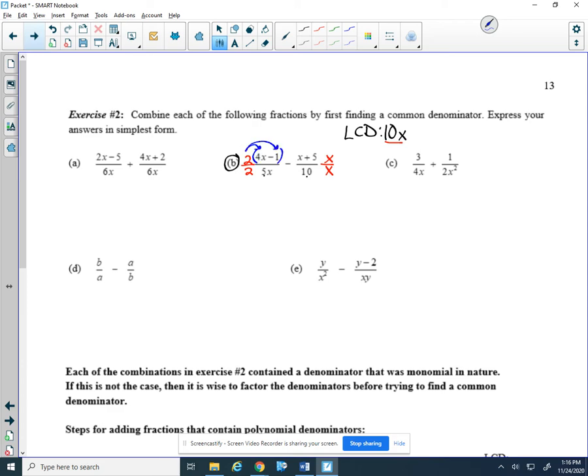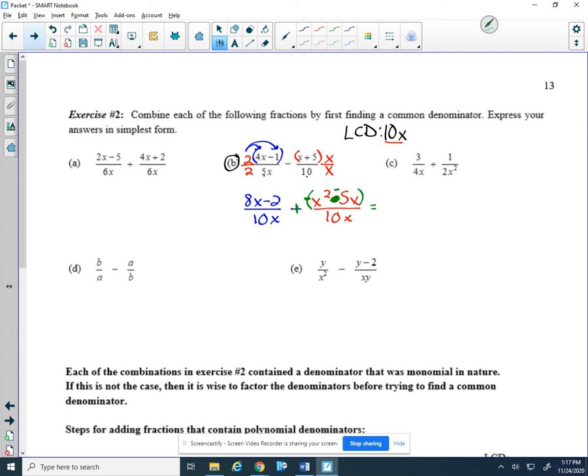Here's that situation where we need the distributive property. So I have 8x minus 2 over 10x. And in my second fraction, I have x squared plus 5x over 10x. Now the piece that's a little tricky about this one is that we're subtracting this whole second fraction. So we're actually subtracting both of those terms in the numerator. So kind of like polynomial long division, it's not polynomial long division. We need to distribute this sign, so we're going to make this addition and change both of those signs to subtraction. So we can bring this together now.